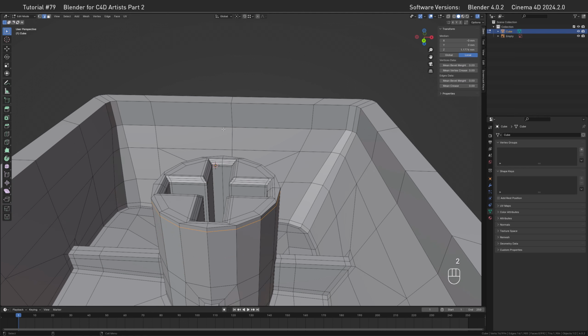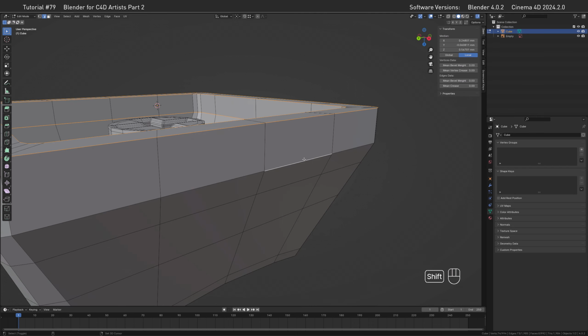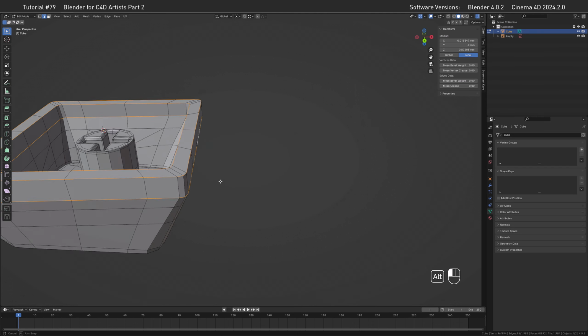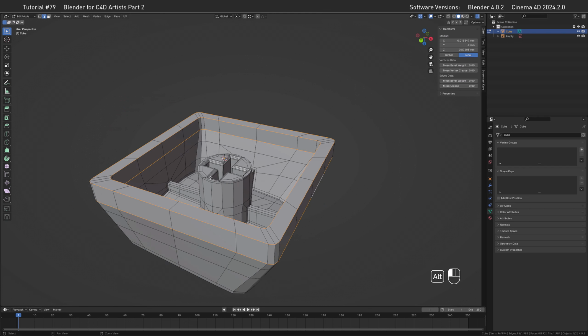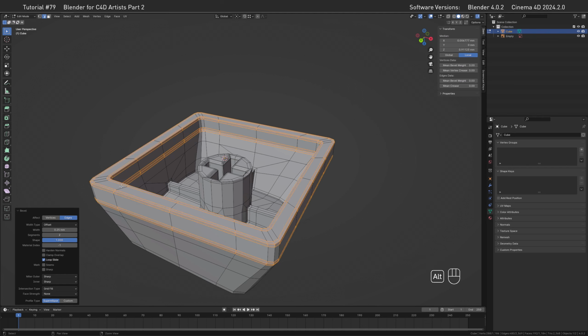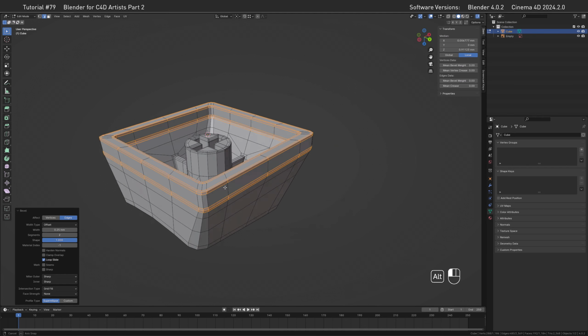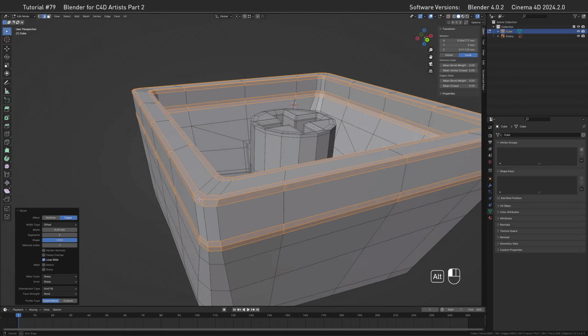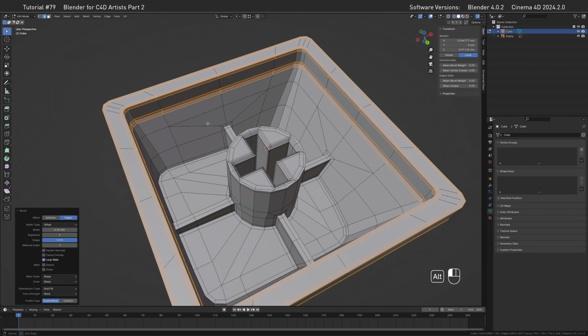Let's go into edge mode here and select all of those edges here. And also don't forget the outside edge here. And then also bevel them. 0.25 maybe. Again, let's make more segments here and set this shape to 1. Now, eventually you want to have bigger edges here, but you can set this how you want.